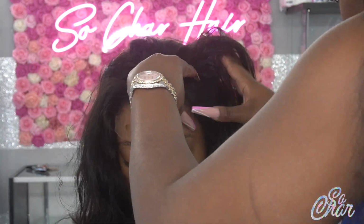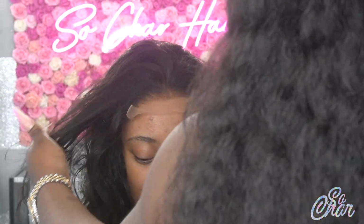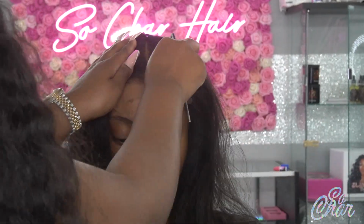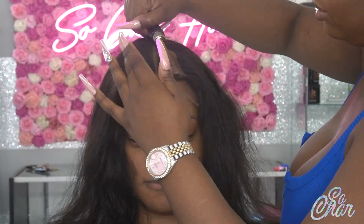Now that I've got it cut, I'm just now going ahead and applying the wig, and I'm just going to be fixing it on her head and just getting it adjusted, because I'm going to go ahead and part it, and I'm going to give her a middle part, of course. And I'm taking my hot comb. You guys can see my hot comb is steaming, but we just pressing that bad boy out.